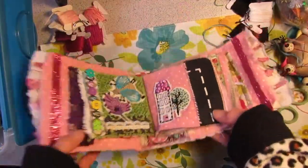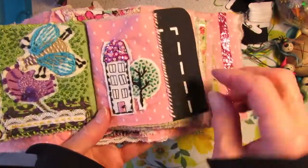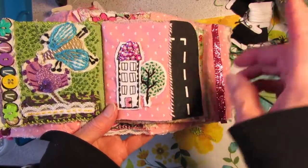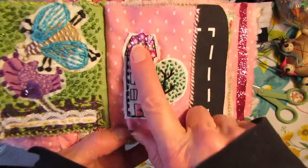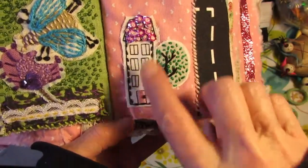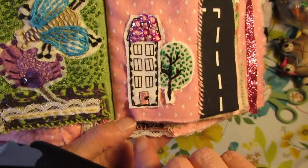Well, that'll be my start for today. First I decided what design I wanted, and then I've got my edge on, and I did my tree, and I worked on my house. And there's my beautiful sequin roof there. Tried to make it not too perfect. Stitching along the side, I've got my satin door, my little knot doorknob.